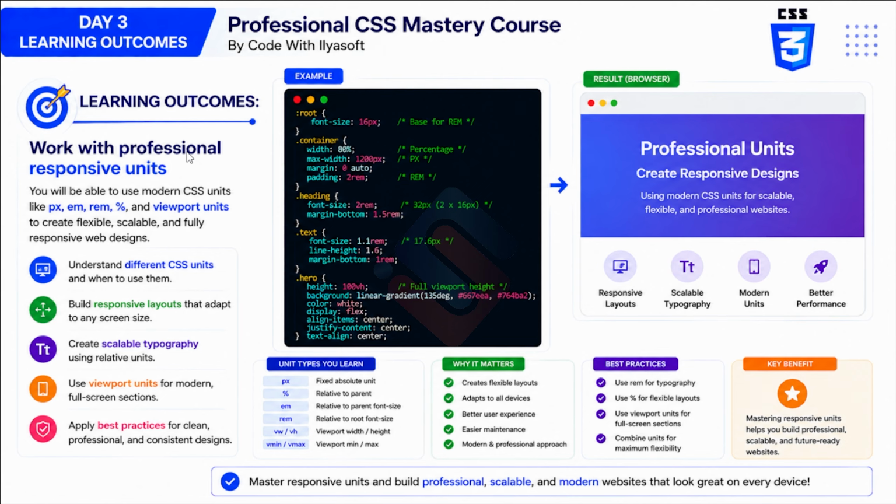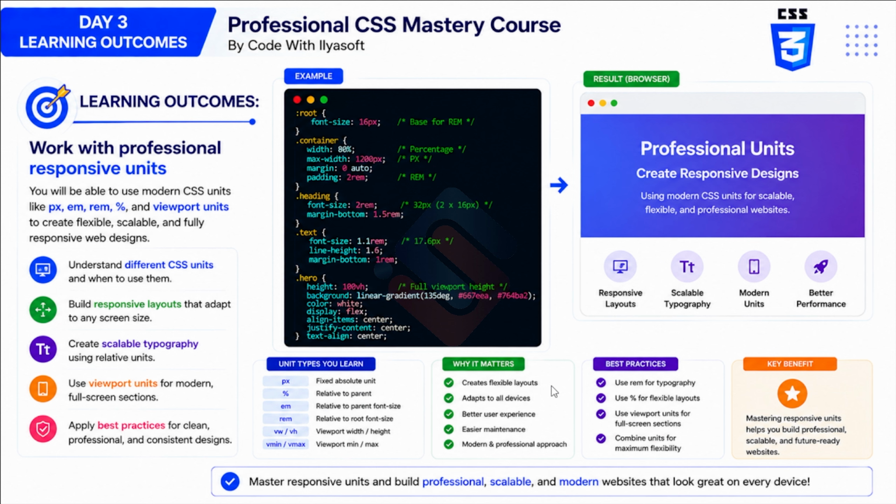Congratulations! Today you have learned how professional developers work with CSS colors and CSS units. You now understand the difference between named color, hexa color, RGB color, RGBA color, HSL color, PX unit, EM unit, REM unit, percentage, and viewport units.